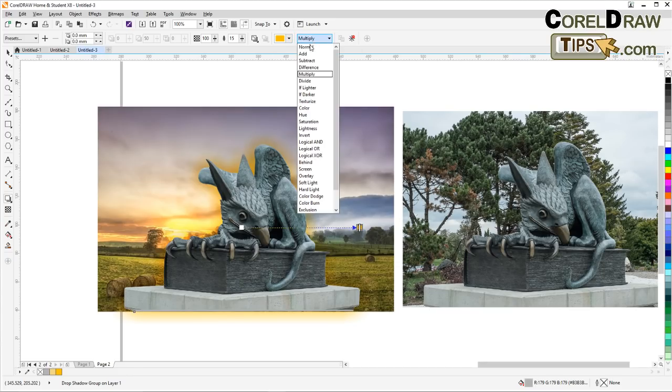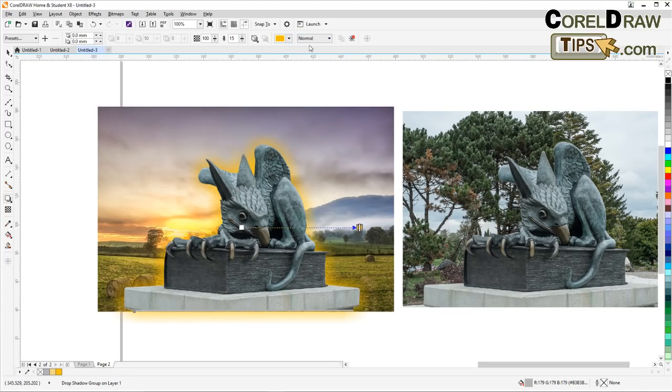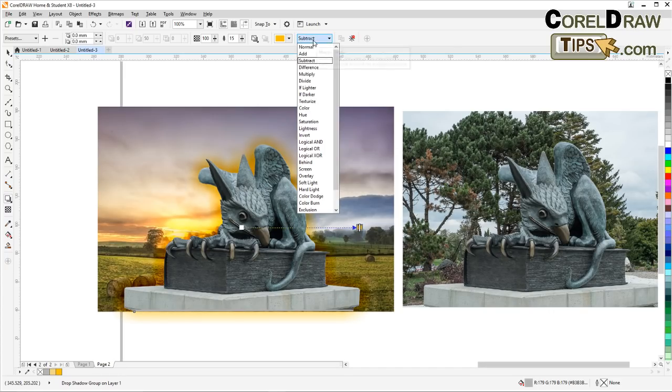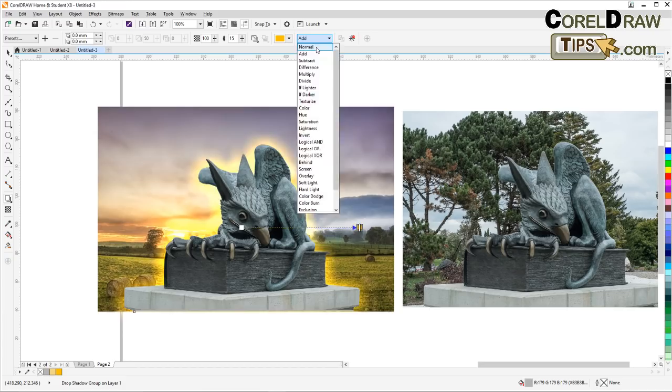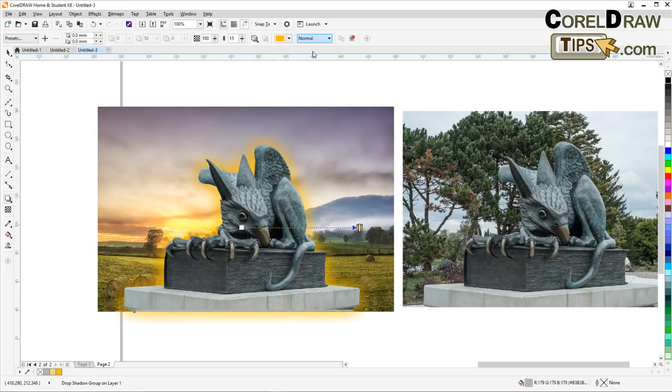And then you can play around with this one if it's normal, so that's normal, and subtract. So you can add. That's actually really a nice one. So anyway, I actually want to choose add. So that looks interesting.